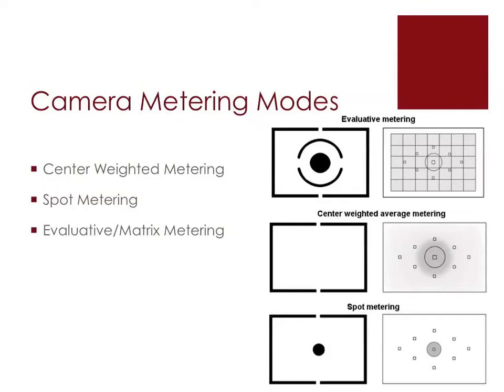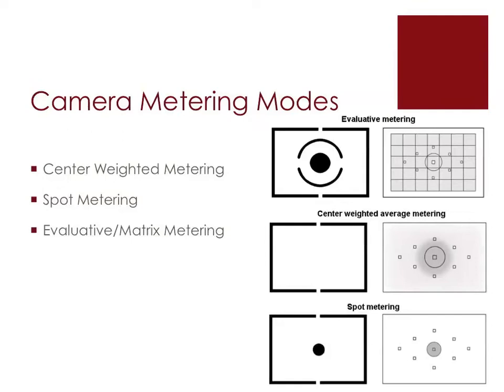Does metering matter if you're in manual? That's a good question. How your camera uses metering is that if you're in a partial auto mode, which is the next slide where we'll talk about the different modes, it will determine the exposure for you. But if you're in manual mode, that dial is going to move, telling you what it thinks is going on. So you have a certain setting, and it might be at -1. That means your camera thinks it's one stop too dark. So it tells you what it thinks based on what it's looking at. Is that clear? In manual mode, it's not going to choose for you, but it'll still give you its opinion. You can choose to ignore it, or take it into consideration.